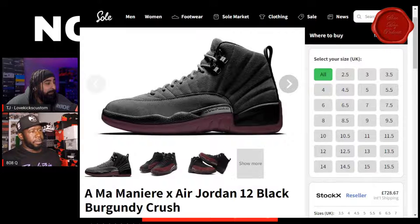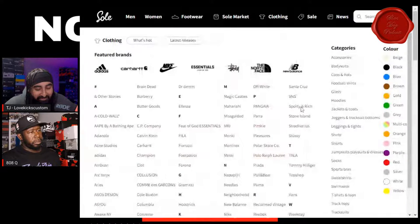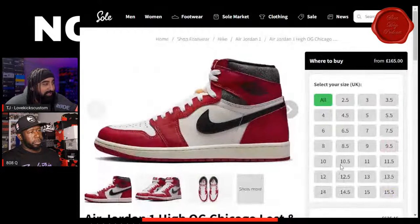Next up, let me just check this calendar quickly. We had MMA on this as well. When is this coming out? Sorry, guys, no, that's the 26th. All right, cool. Now, I did say the Jordan 5 Gore-Tex was probably the best release of November, but I lied to you guys because I wanted to keep this one under wraps. You don't need to talk about this. This is just a super goat. We're not even going to mention names. Just a super goat. Let's move on, yeah?